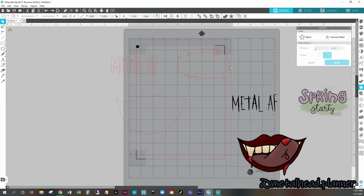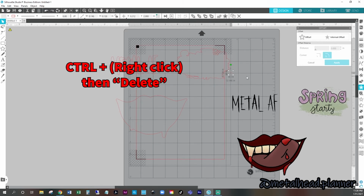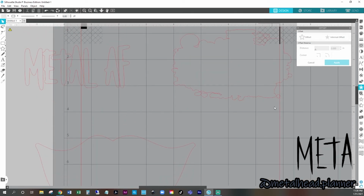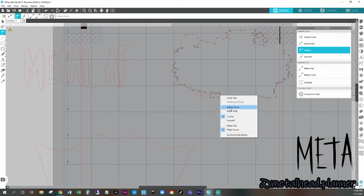When you have an intricate outline like this one right here, sometimes you'll have some random little things all around and it won't be the same image. So hit release compound path and then control and then right click on the main image and then delete. So what this will do will delete a lot of the little inside cuts. You don't want your sticker to cut within your sticker, and this one might have been a bad example, but it's good to see how intricate images could be and how much of a problem they could pose.